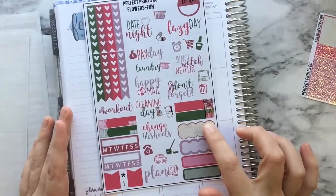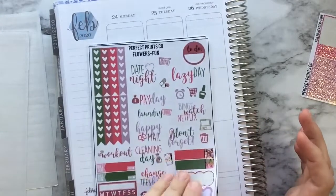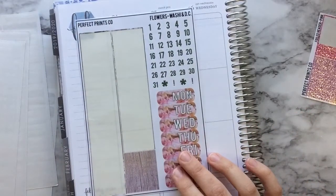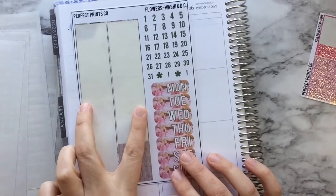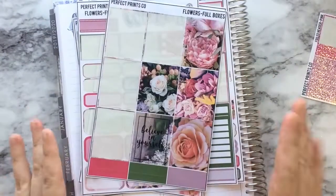I think I only used a scallop box in my memory planner. So that's awesome. I did use the washi though, so I don't have bottom washi, but I have the date covers. So plenty to work with this spread.